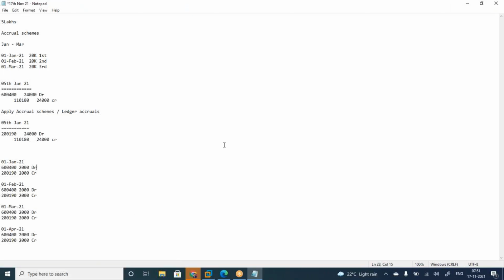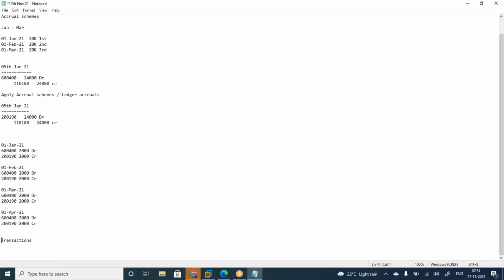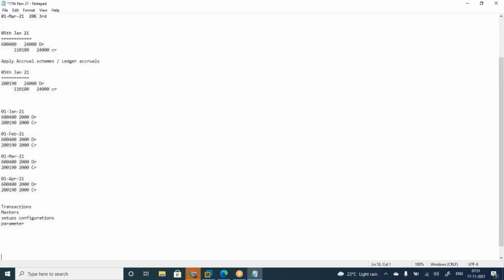Masters. Actually, as I told you, you are learning transactions first, then you are learning masters, then setups and parameter configurations. But that is not the real way. In a real-time scenario, you need to create a new company, and then do parameter setups.